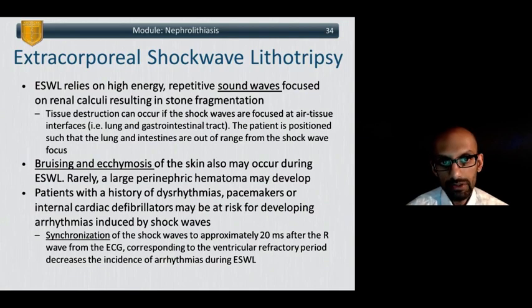But you do worry about capsular hematomas of the kidney, injury to the bowel, things like that. Overall, bruising and ecchymosis of the skin may also occur. And like I said, a large perinephric hematoma may warrant further attention. Now, a patient with a history of dysrhythmias, pacemakers, or internal cardiac defibrillators can develop worsening arrhythmias induced by the shock waves. So you want to synchronize the shock waves to about 20 milliseconds after the R wave from the ECG, which corresponds to the ventricular refractory period and decreases the incidence of arrhythmias as well.